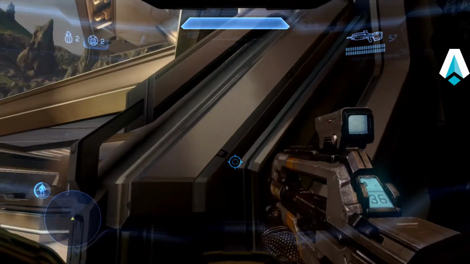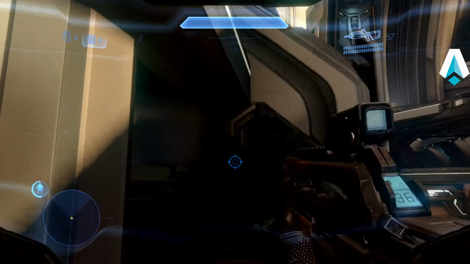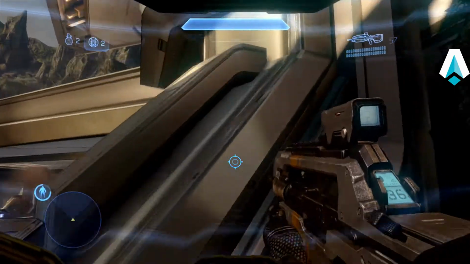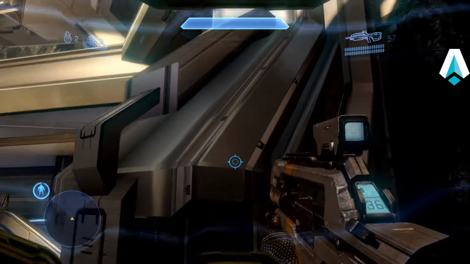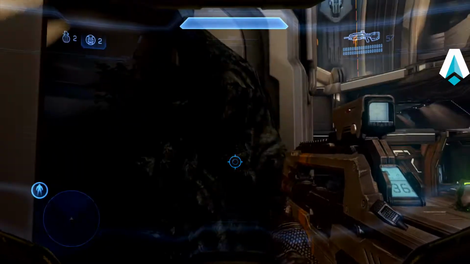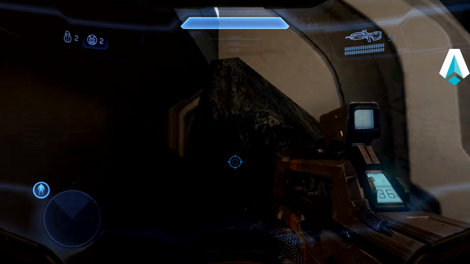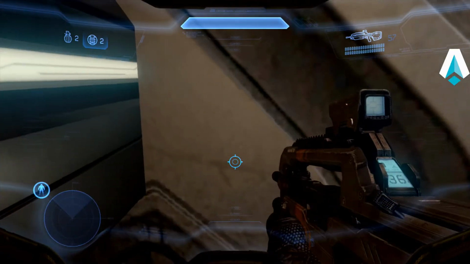We're going to do the Slippery Rock skip here. Mythic Tyrant named this rock the Slippery Rock. It's the slipperiest rock in Halo 4. It's a real pain in the butt, but it takes a little practice to do this. The idea is a crouch jump over here, and we want to get to the top of the rock.